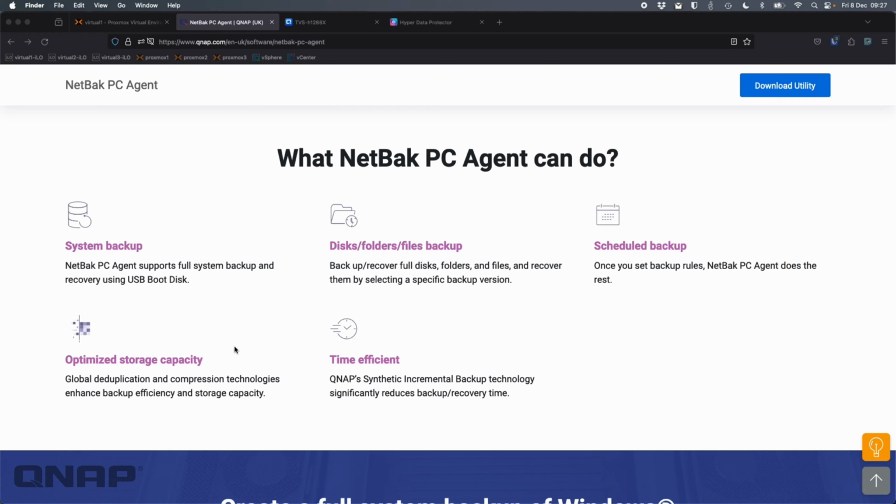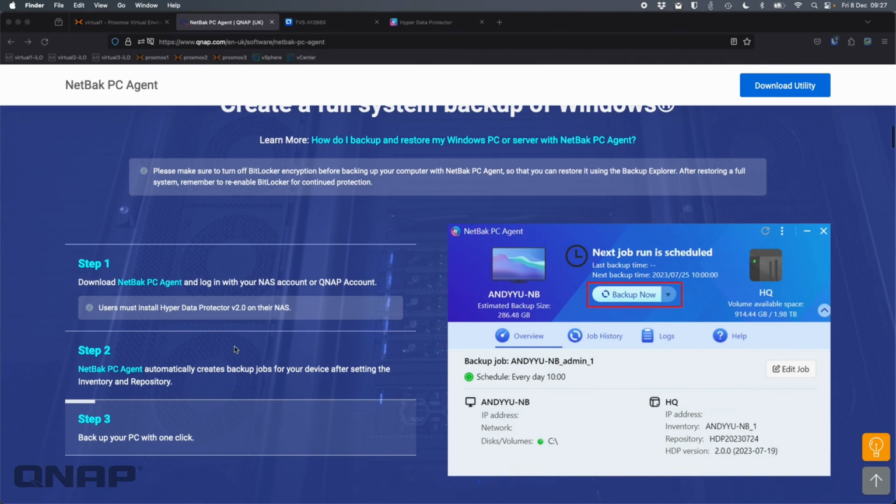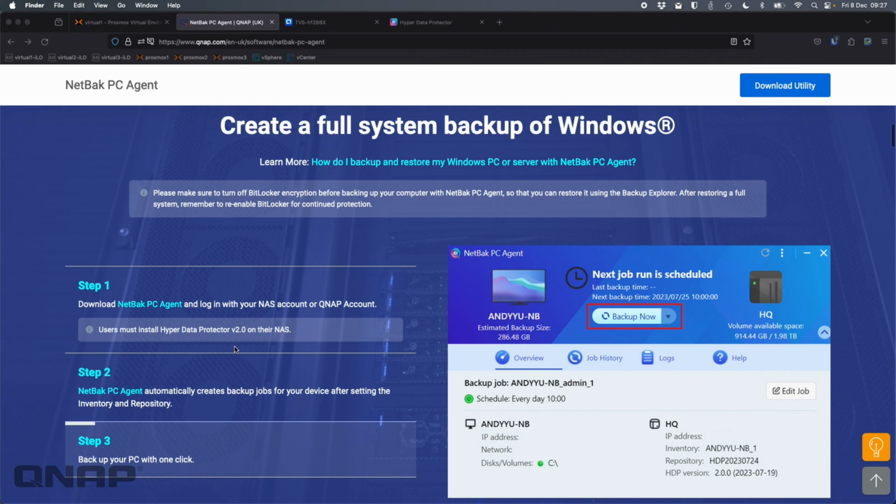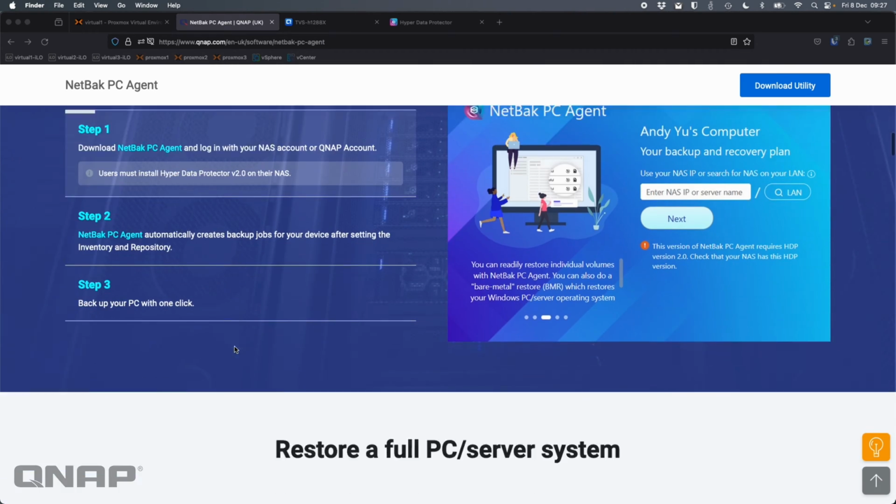So if the data is coming in from multiple different PCs and there's a lot of similarities, so let's say you're backing up a lot of Windows 11 machines, some of the data is going to be quite similar between them because it's going to be the operating system. We're going to be able to deduplicate that to keep the disk usage a bit more efficient. As we scroll down, this is effectively what the software looks like. I'll show you that in a moment.